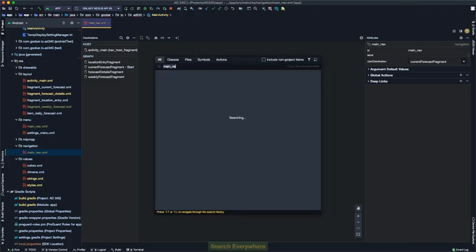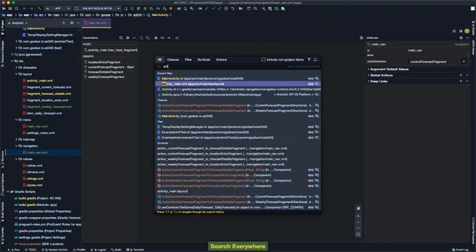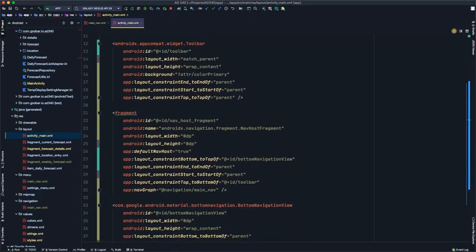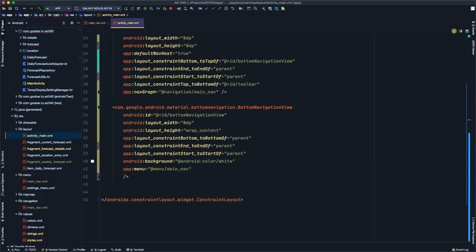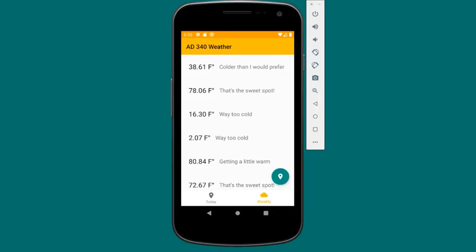We were able to use our activity main XML file to provide a toolbar to respond to AppBar changes in our theme. We have a nav host fragment to hold the fragments that are specified by the NavController. And we have this bottom navigation view that provides a nice bottom navigation implementation from material design. It lets us quickly switch between our top level destinations, and it responds as we click with nice touch feedback and with labels and icons and such. So it gives us a nice look forward towards material design.